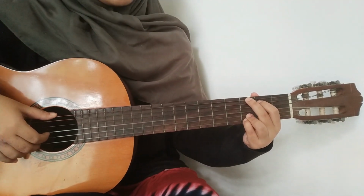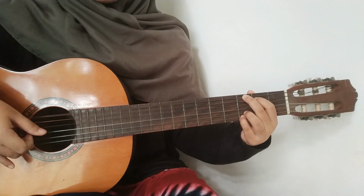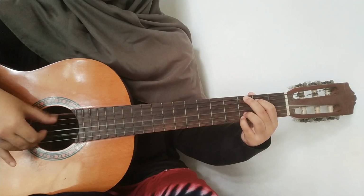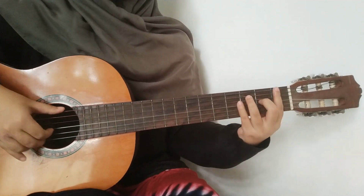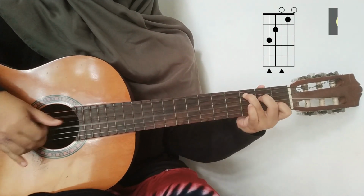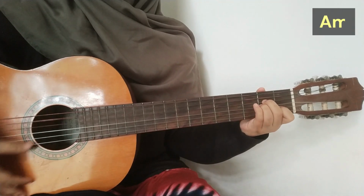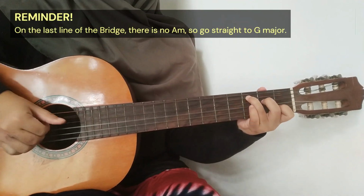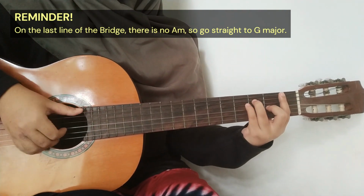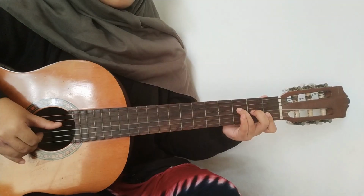For the second line of that part, we push on the third fret of the second string with our ring finger, and then we release it, and then we pluck the third string. This is how it sounds. For the bridge, you can just strum them or pluck them all together. It's so easy, right? Now we will try to do a run through.